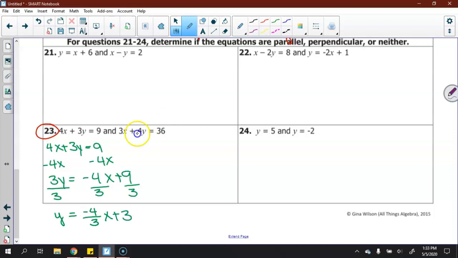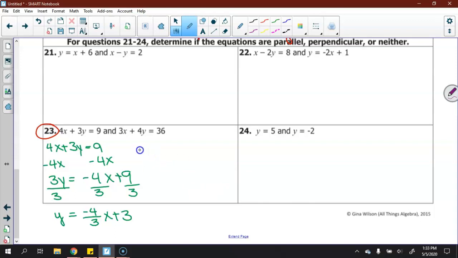And then for this one... Oh, sorry, go ahead, I got a question, Mason. Go ahead. So you can't do, since the 9 and the negative 4x, you have to put those together? You have to add them? Yeah, you're going to add them, because the 9 doesn't have a sign, so we're assuming it's positive. But you can't actually combine them, because one's got an x and the other one doesn't.